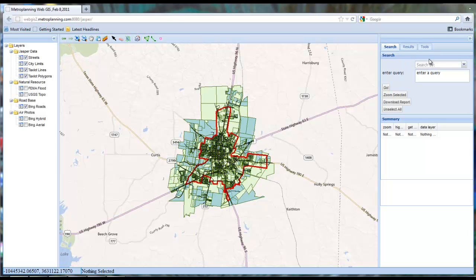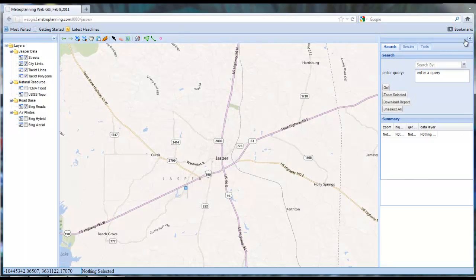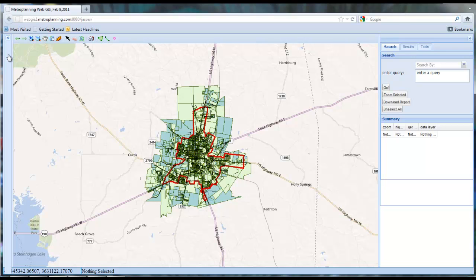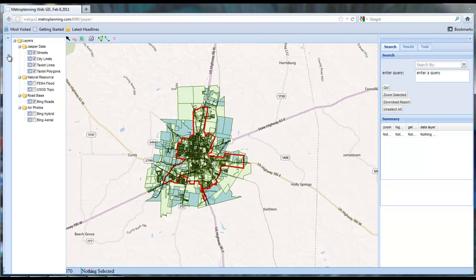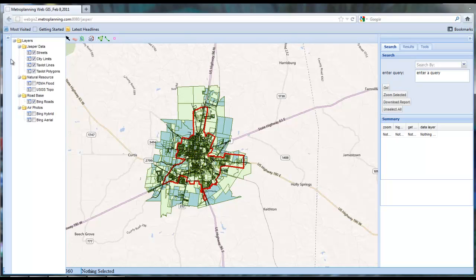Each panel can be hidden by clicking the Hide button, and can be reopened by clicking the same button again. In addition, you can temporarily open a panel by clicking on the panel bar. When you move the cursor off the panel, it will slide out of view without forcing the map to redraw. You might use this feature to access a panel's functions, such as turning on or off a layer while still maintaining a large map display.